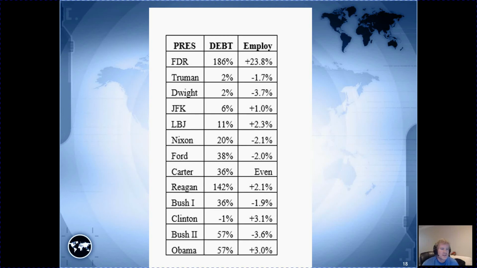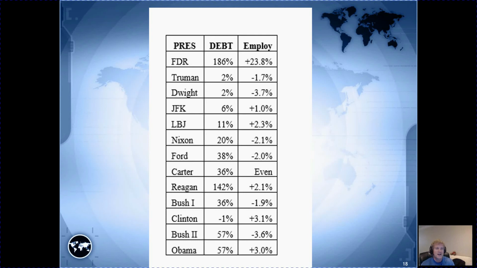But here are statistics from the budget department, the other commerce departments, and the Government Accountability Office of the United States. These are the presidents since we've been measuring these kinds of stats, starting with FDR. The first one is the amount the debt went up, or whether they were able to get a surplus. If it's a positive number, that means our debt went way up.